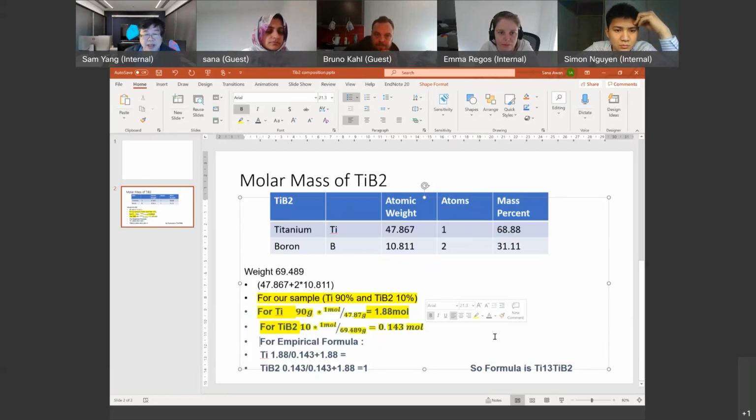So first of all, you get the density. Then you work out the total amount of mass for titanium, the mass percentage.